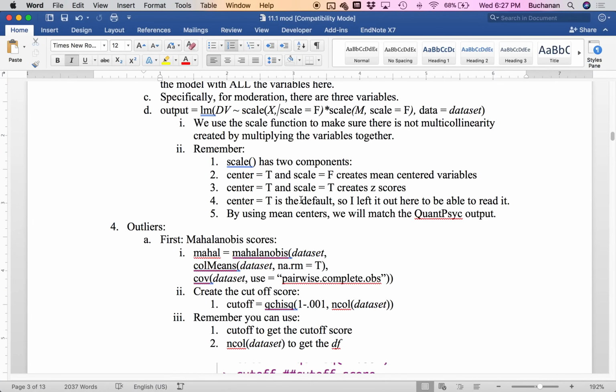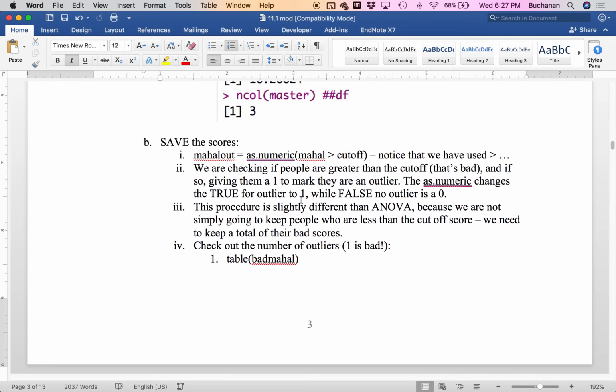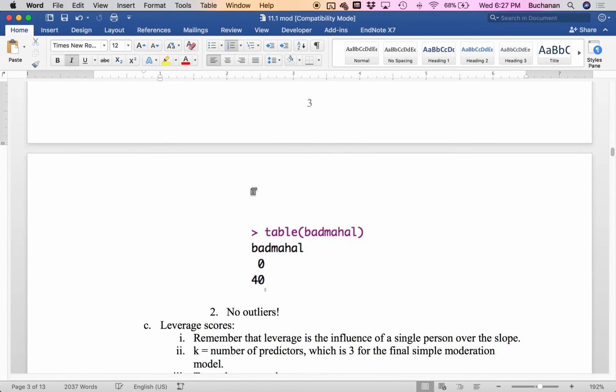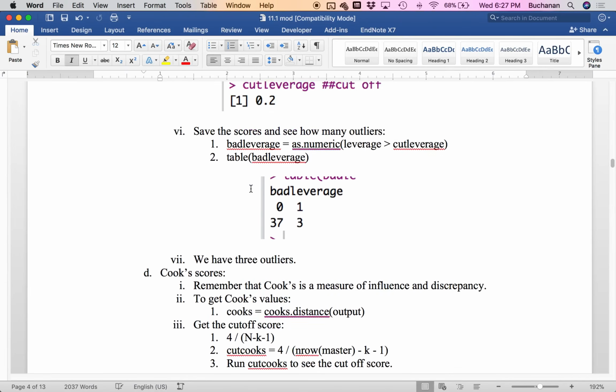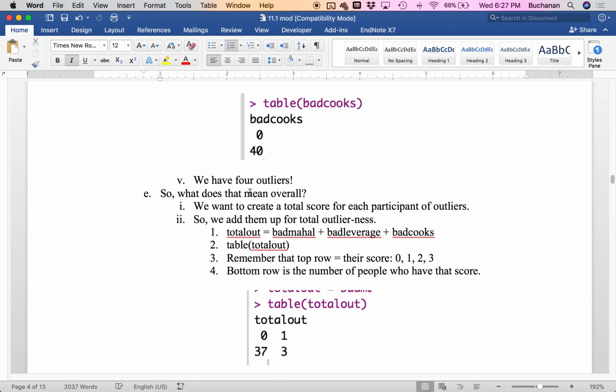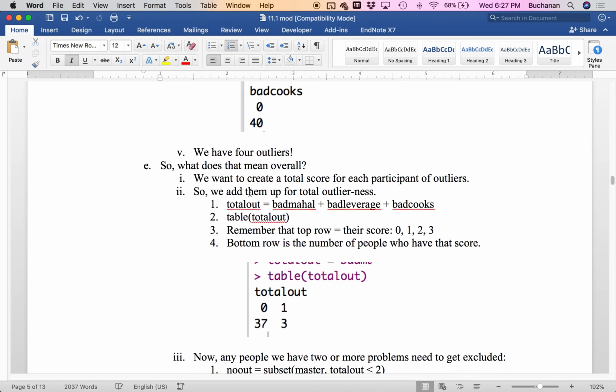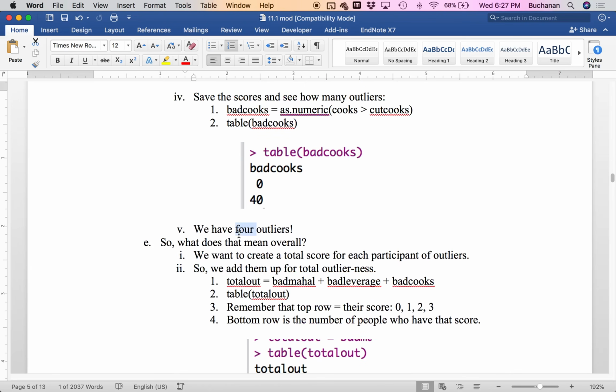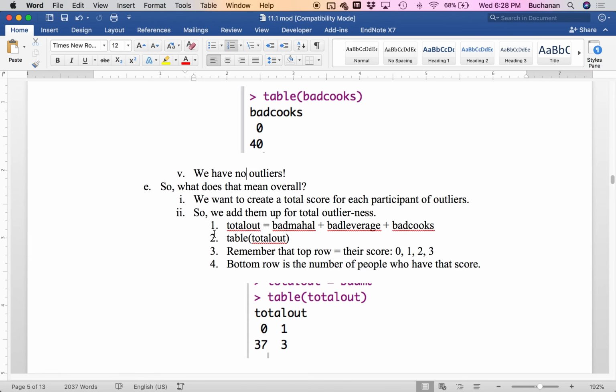Right? And so if you haven't watched all these other videos, you can kind of scroll through and read all of the stuff I've got written about it here. But what do we do now? So what do I do with all of these? Wow, that says we have 4 outliers. We have no outliers. Cutting and pasting, not my friend. Here we go. So what does that mean?